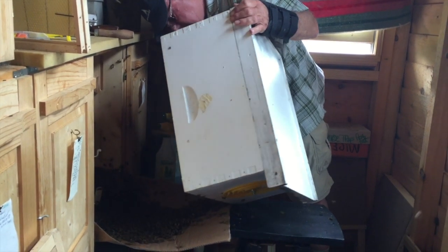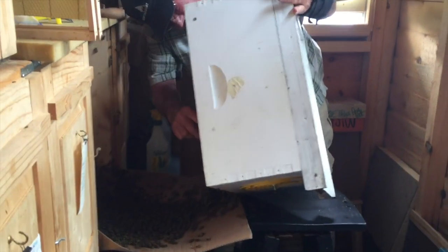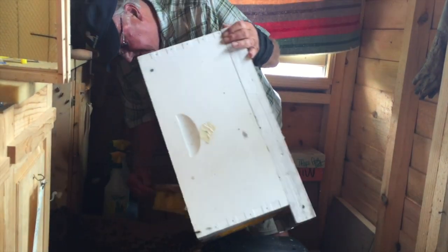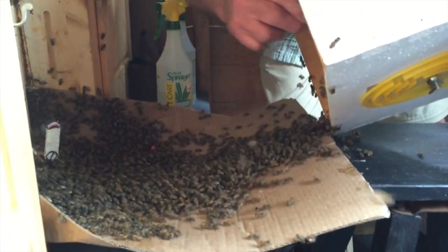Are you using a brush right now, Mark? Yes, regular old brush. And there's always more bees than you think, aren't there? Look at them all in here. Can you get a photo of that? I'm getting it.